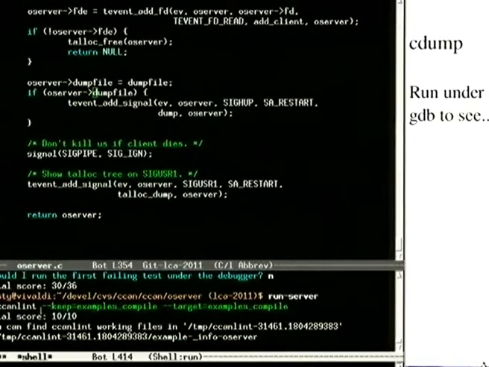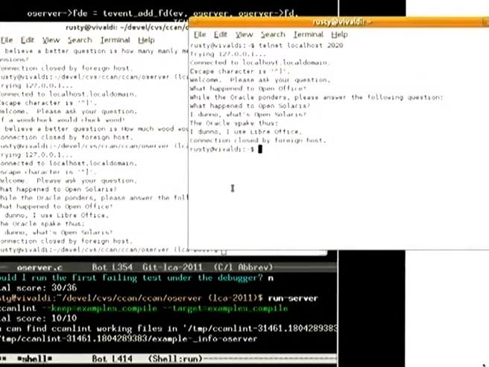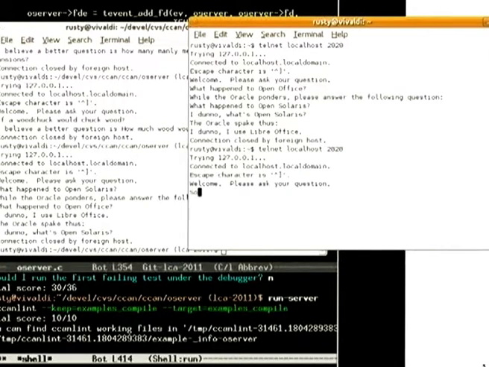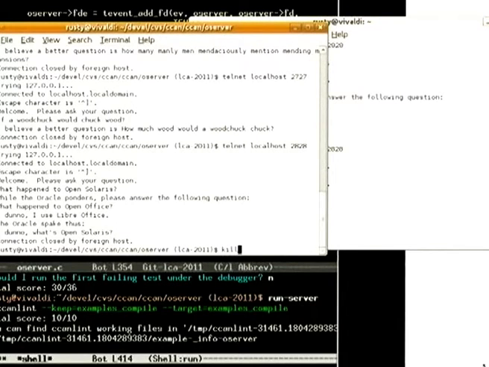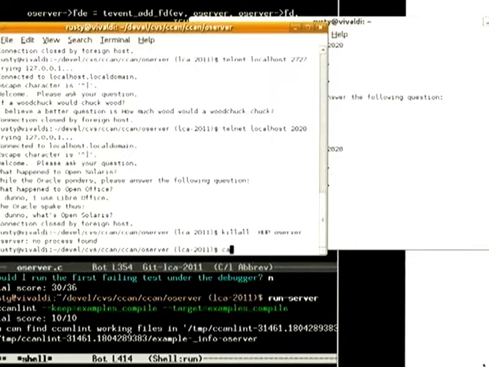Cool. Okay, so it's actually now running our server. We telnet to localhost 2828. Okay, and then we kill all dash hup O server.